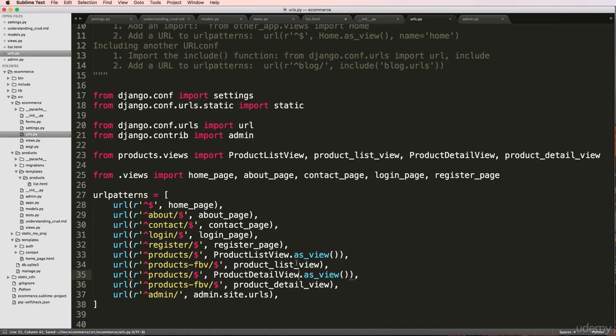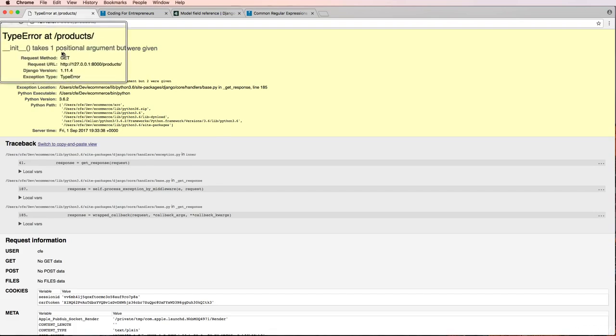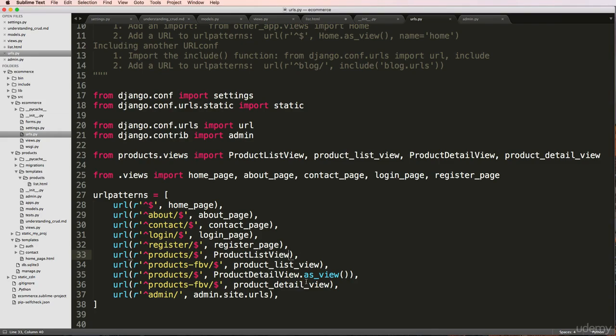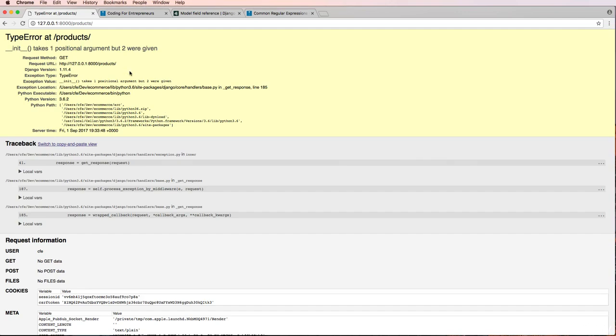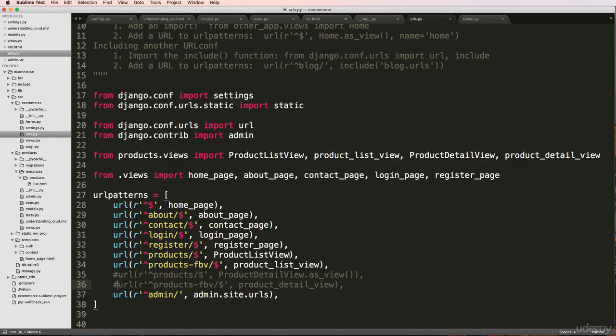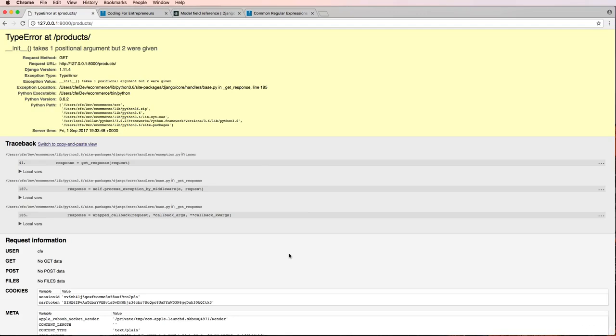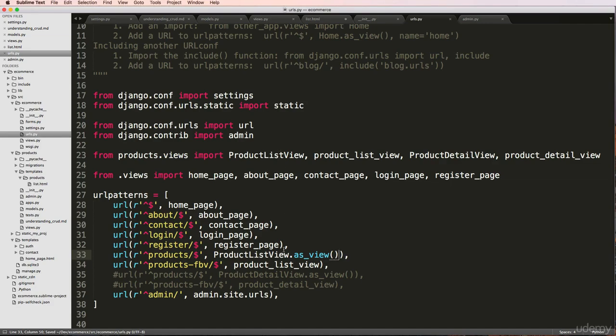I did mention that we would show you what this looks like, the error if it's not callable. So let's look at that real quick. It says takes one positional argument, but two were given. Okay. Oh, wait, let's just leave this out for a second. Comment those out. Okay. So it's still not giving me what I wanted. So I'll just say as view. Still same thing. Change it to as view. There, works. So those are the errors if you don't do it as view. Okay, so back to the details.